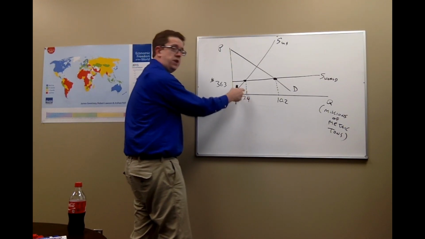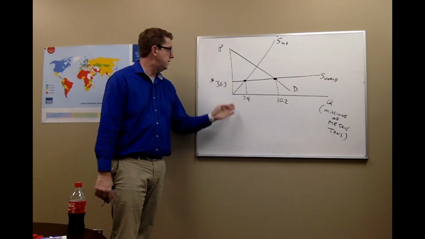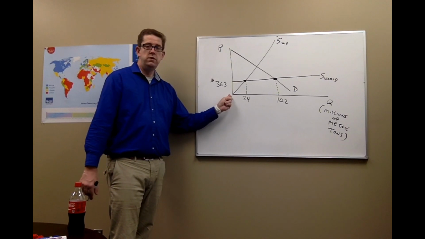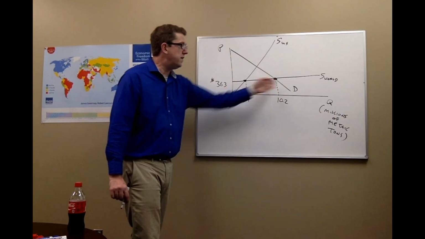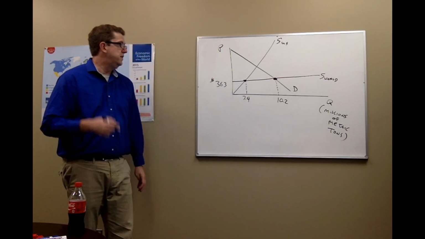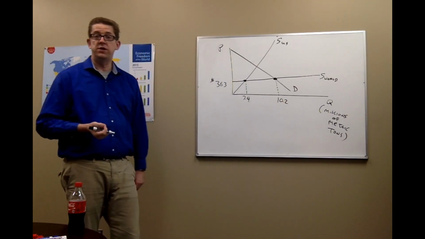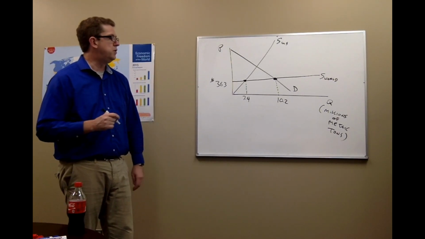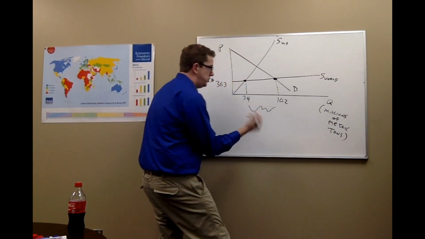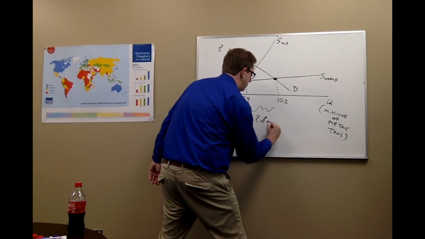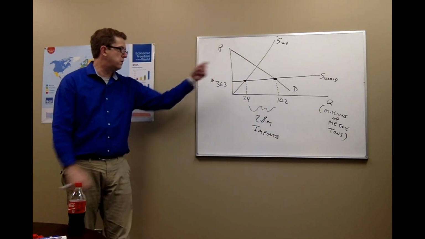So, for every unit of steel over here, Americans are the low-cost producers. Every unit of steel from unit 0 to the 7.4 millionth metric ton, Americans are the low-cost producers. Past this point, it's cheaper and more efficient to buy the steel on the world market. So we have 10.2 million metric tons of steel consumed in the United States, 7.4 million metric tons produced in the United States. The rest of it, 2.8 million metric tons, comes from the world market in the form of imports. So we buy this from abroad.